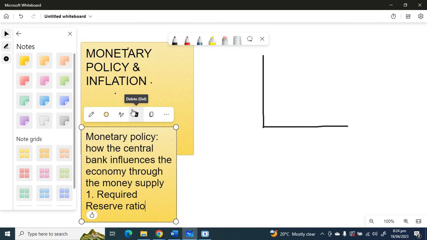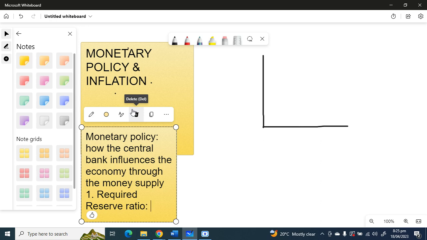This is the amount of money the bank keeps whenever you deposit money into the bank. All right. If the required reserve ratio, for example, is 10%, and you go to your bank and you deposit 1,000, it means 10% of 1,000, that is 100 kwacha. So the bank is going to keep 100 kwacha. Then the remaining 900, it can loan out. All right. So that's the required reserve ratio, the percentage of the customer's money that the bank has to keep.